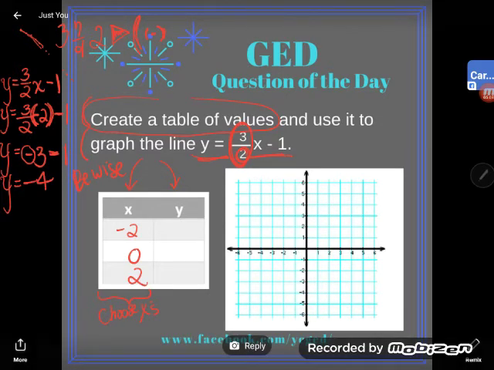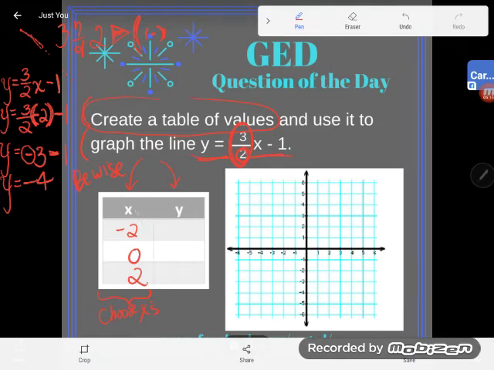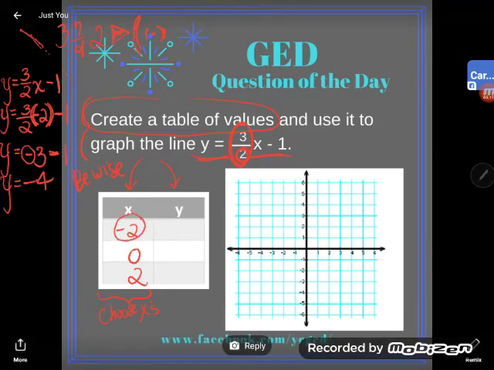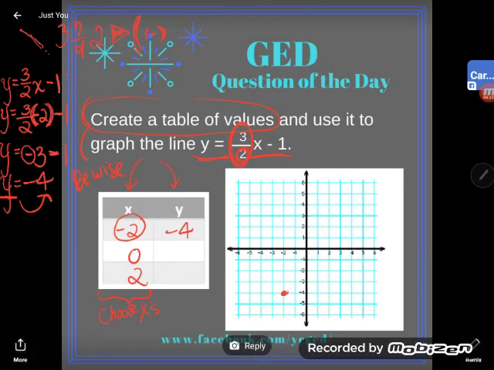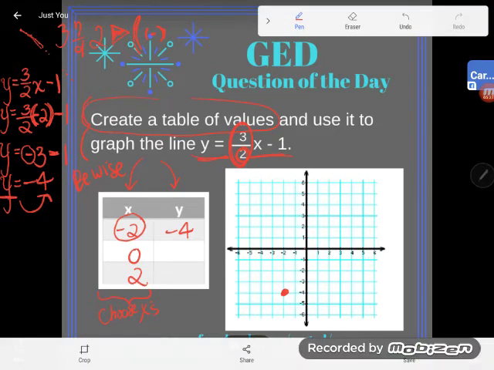And then put minus one. When the minus sign is between two numbers, it's a regular minus one, and I do get negative four. So what did I just find out here? I found out that when I turned x into negative two, my y became negative four. And so I just got one of the points on my line: the point negative two, negative four.